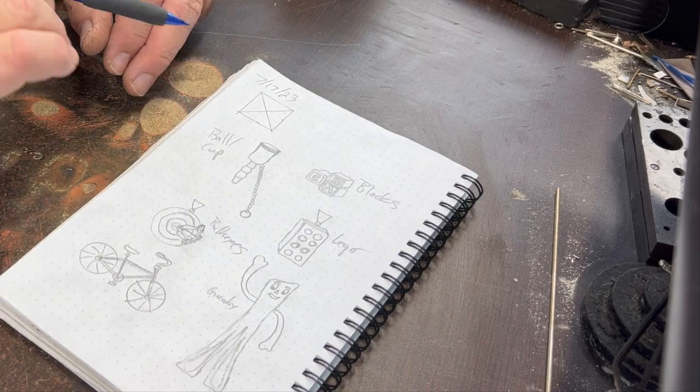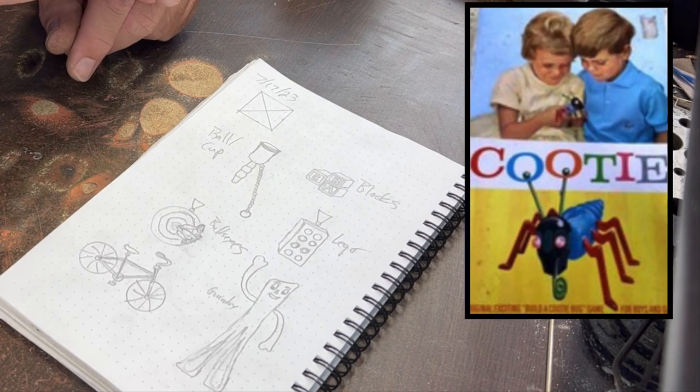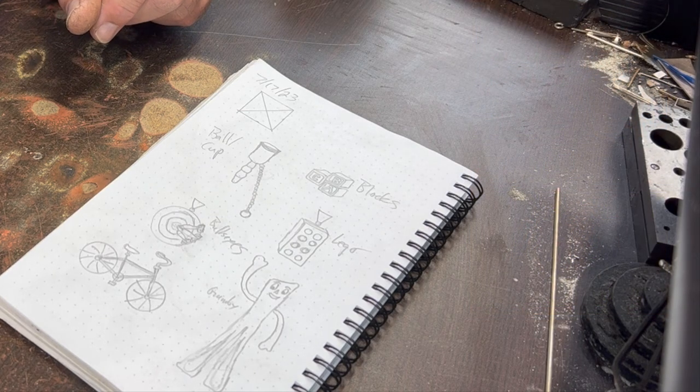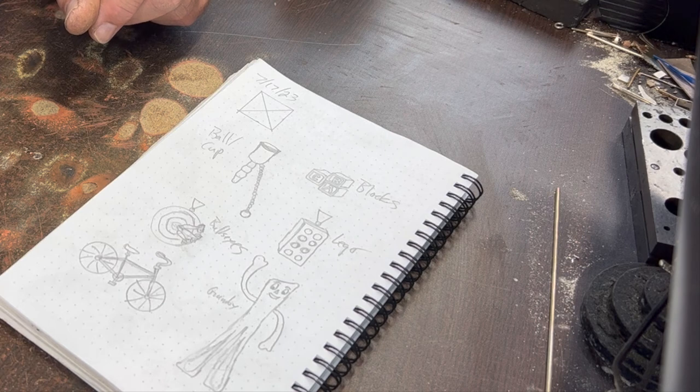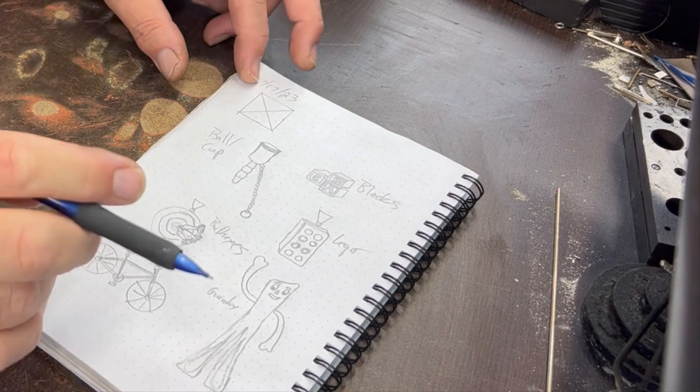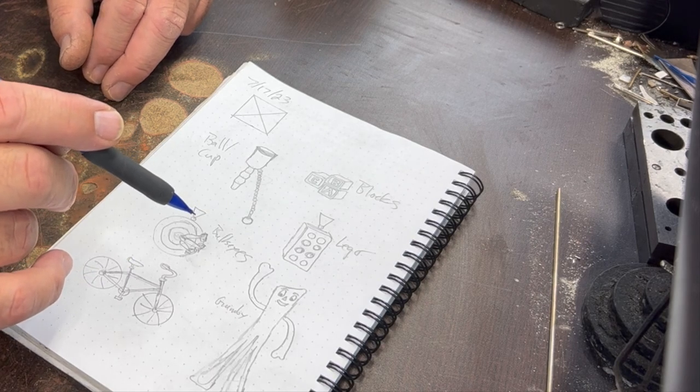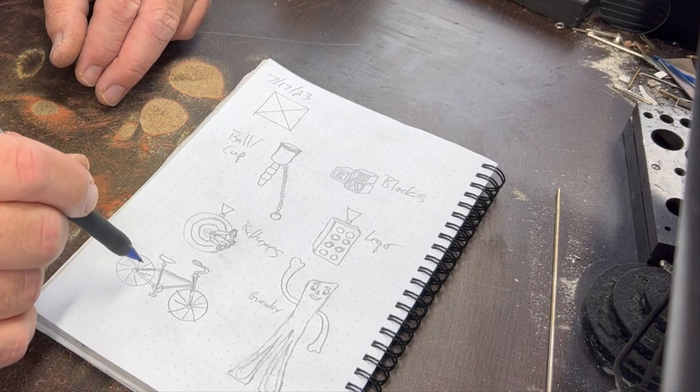The one that jumped out at me that was kind of funny, I wouldn't have remembered that I had this when I was a kid because I must have been super young, but it was a Cootie game, Cootie bug game. You had to build this little Cootie bug out of plastic parts. When I saw the picture it immediately gave me a flashback to my childhood and I remember having that. I thought about doing a Cootie bug that was kind of funny, but I think technically I think a bicycle will be more fun for me. I don't know how I'm going to hang it from a chain yet, but I do know what I'm going to do basically.